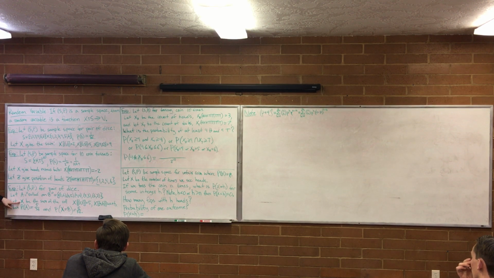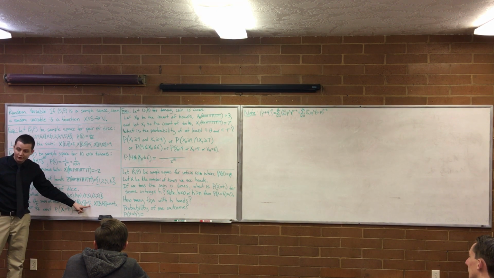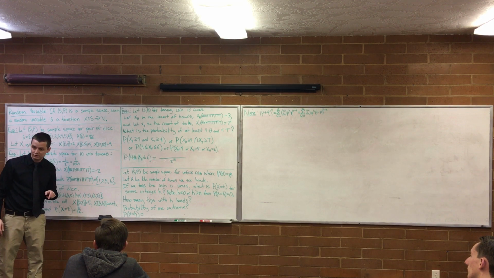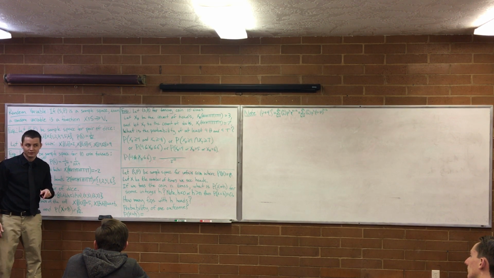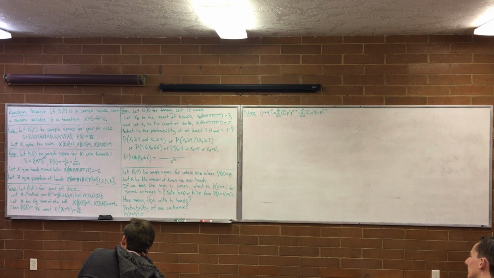X is a function. Remember, it's a function. You give it a roll, and it spits out the value of the roll. You give it a 2 and a 3, it says, oh, you rolled a 5. You give it an a and a b, and it says, oh, you rolled a plus b. Okay. Does that connect to either one of them? That makes perfect sense.